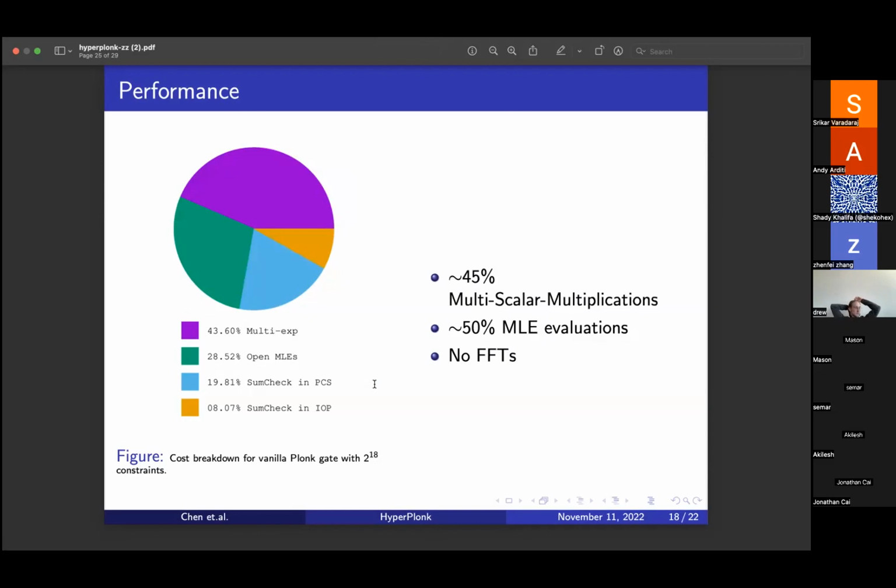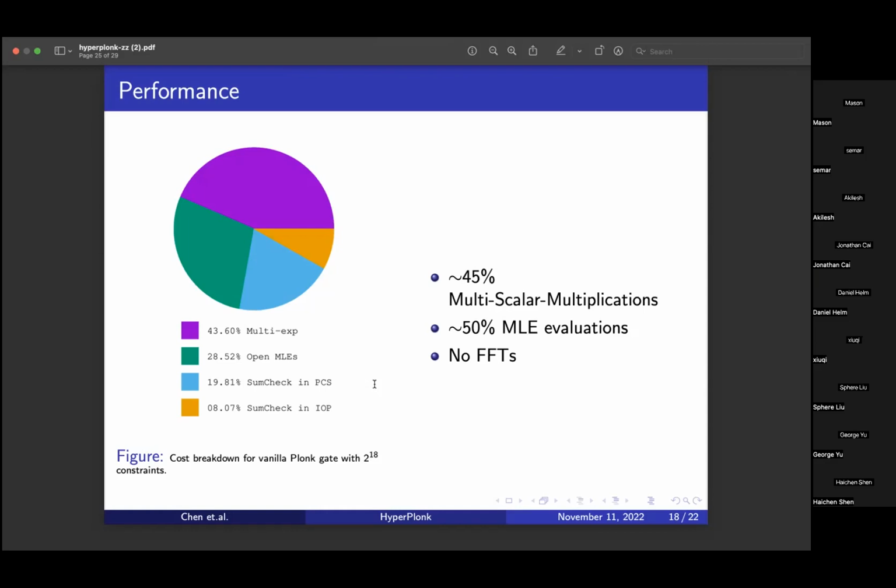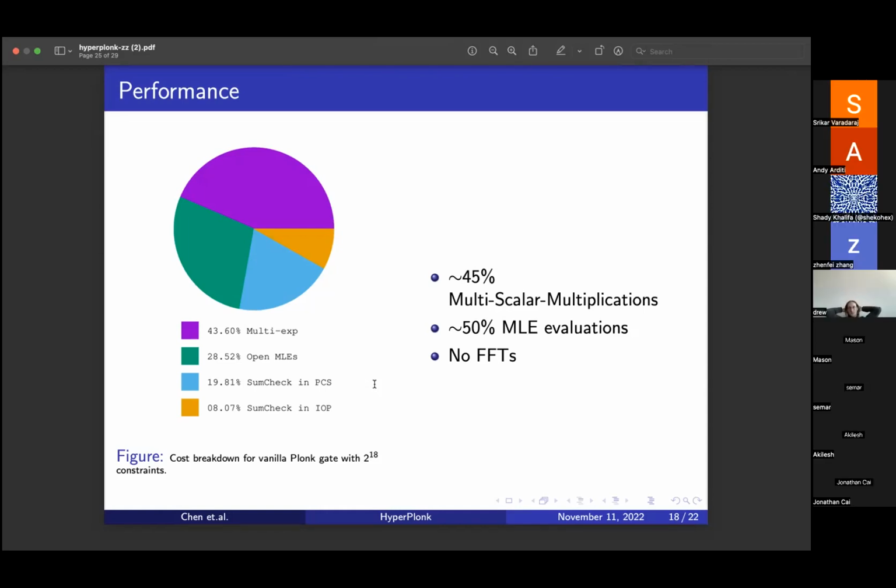This is quite drastically changed from Halo 2 or other Plonk systems, where 80% of the time is spent on the MSMs and say 15% is spent on the FFTs. So yeah, we think that is more hardware friendly.